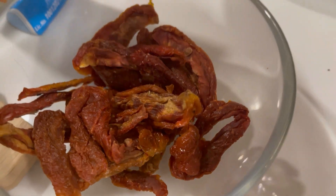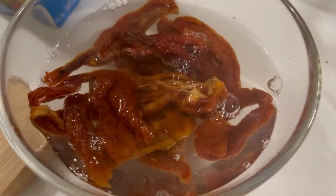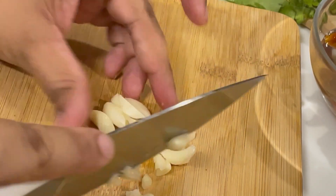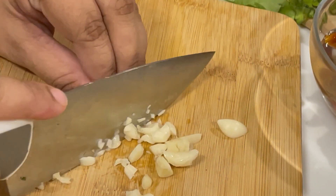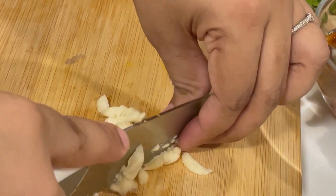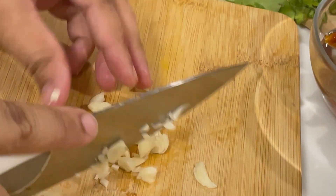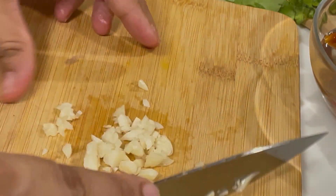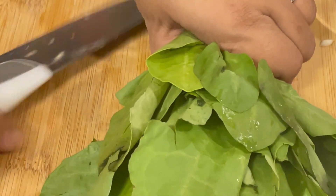To begin, add some hot water to your sun-dried tomatoes and set them aside — we need them to soften before cooking. Now chop the garlic cloves. We need garlic in two batches: one for cooking the prawns and one for cooking the vegetables. Chop all the garlic at the same time and set it aside to speed up the process.